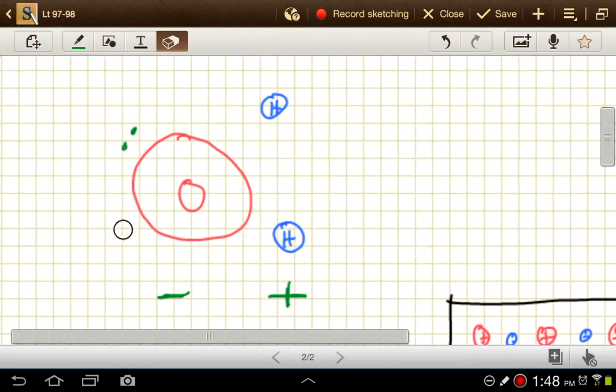Electrons don't behave like discrete particles, they behave like kind of a cloud of possible locations for these particles. It's very complex. But basically if we drew a cloud kind of shape, where these electrons might be located, what we find is that more often than not, they're going to be closer to the oxygen than they are to the hydrogen. And they may be over here on the other side of the hydrogen at some instant in time. But more of the time they're going to be closer to the oxygen than they are to the hydrogen.